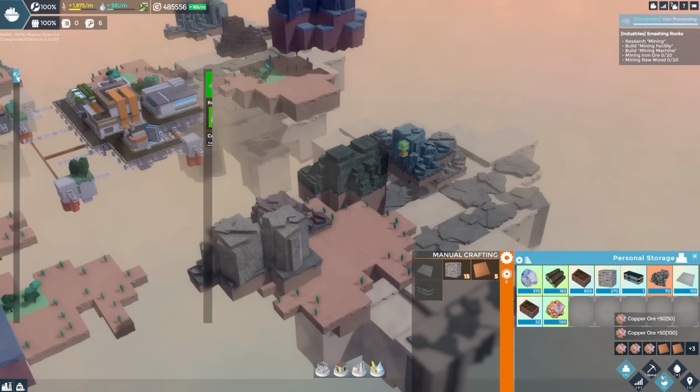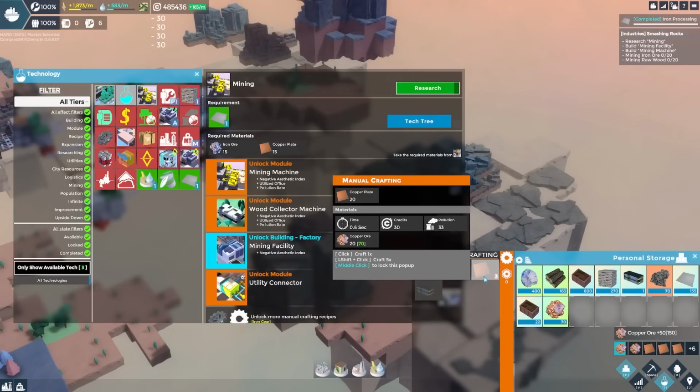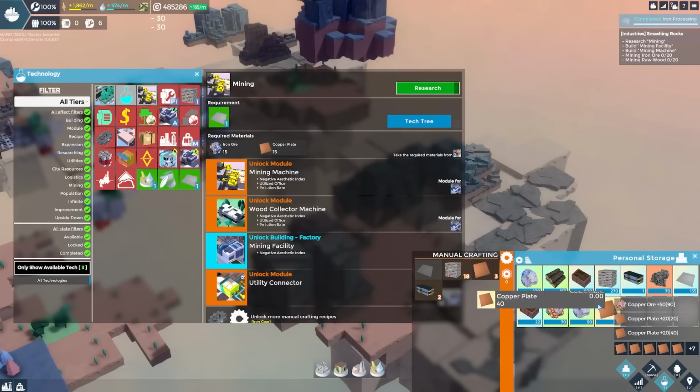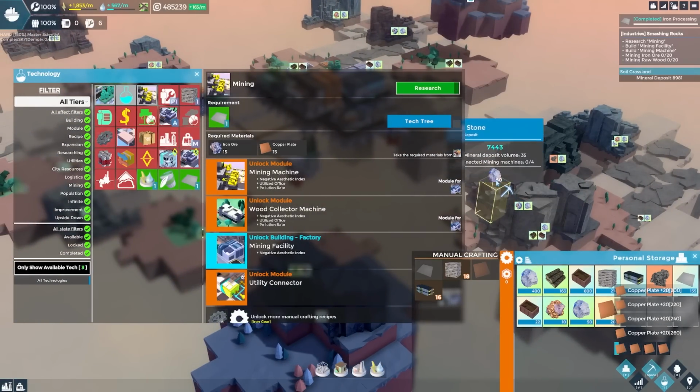How many copper plates did I actually need? I wasn't paying attention when I looked. 15. I mean, it's not a huge amount. There we go. Oh, I tell you what, tell a lie. We get 20 a pop. So that's actually really ridiculously easy for us to do. I'm delighted about that.